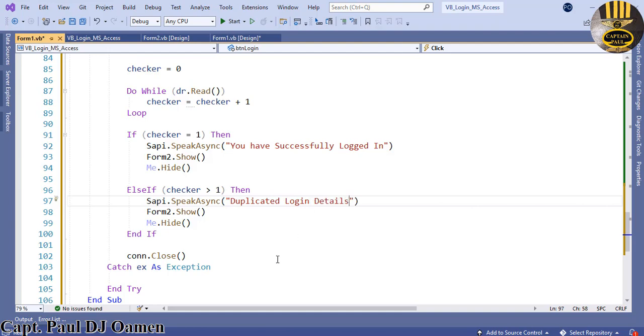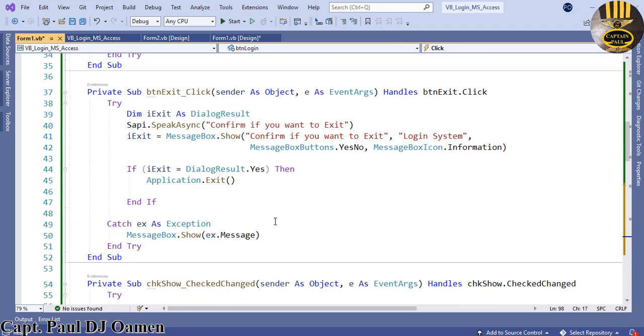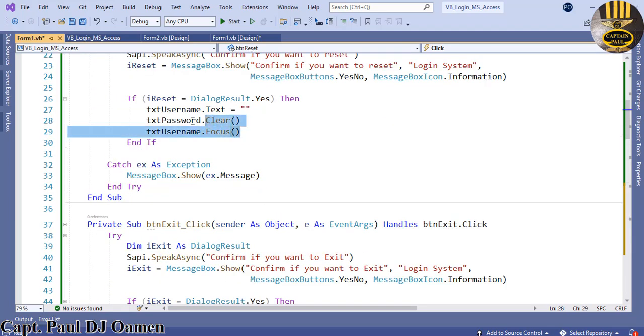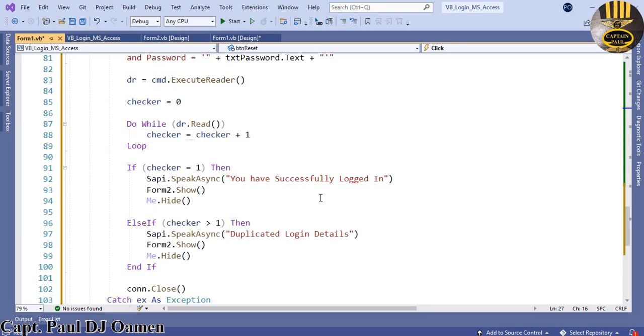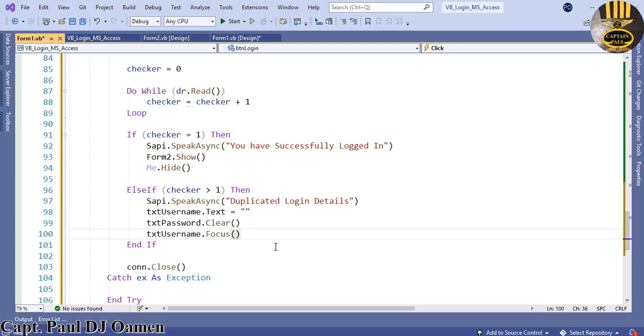There. Okay. So with the duplicated login details, let's clear the whole system. So I can just grab that inside reset here. Grab all of this and bring it down in here. Duplicated login details. Yep, paste that in there. That takes care of that. Else, I'm going to grab all of these.